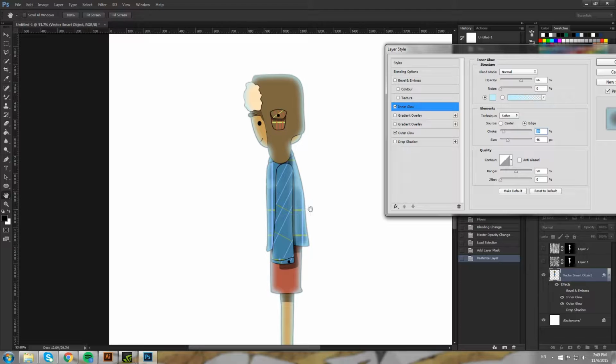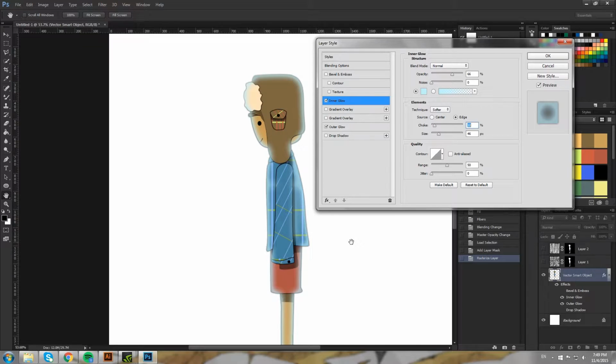It doesn't look really fantastic for the character we've created, but for creating characters that might glow, particularly like electricity or fire or something, these effects will really create a lot of power for you. So that is how you do these.